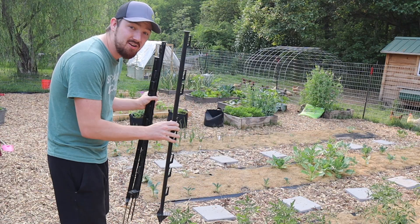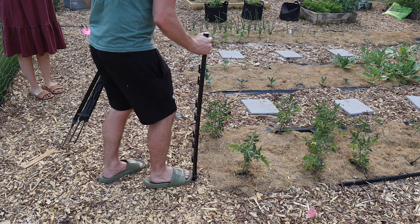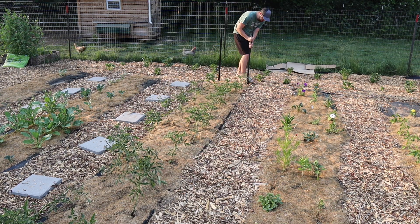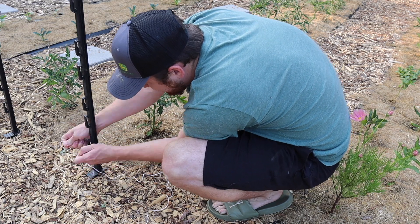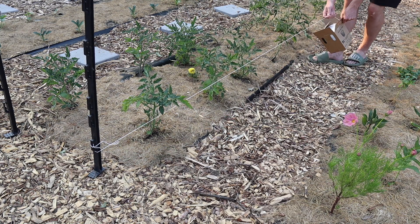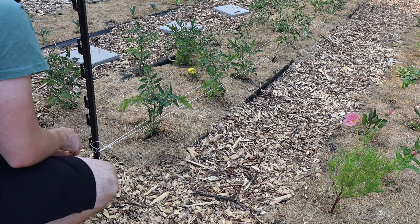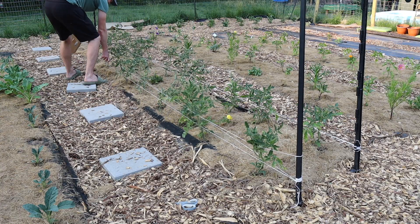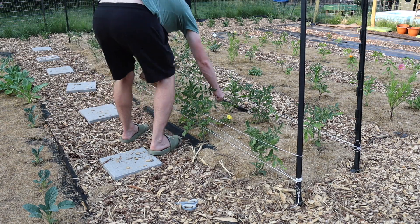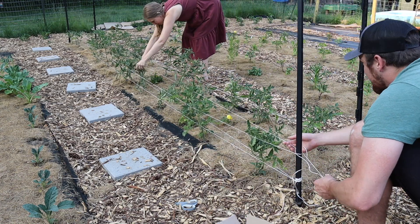First, we're just going to put one post in front of each row. We only have two rows, so we'll put two on this side and two on the opposite side. The idea behind this method is that you start as low as you can with the twine, put it on one side of the tomato plant, go all the way around the row on that side, then wrap back around to the other side so you have twine on both sides of the plants. That's one layer. Then you move it up as they get bigger, keeping each twine still in place, so that by the time they're really big you have about eight to ten lines of twine holding up your tomato plants.